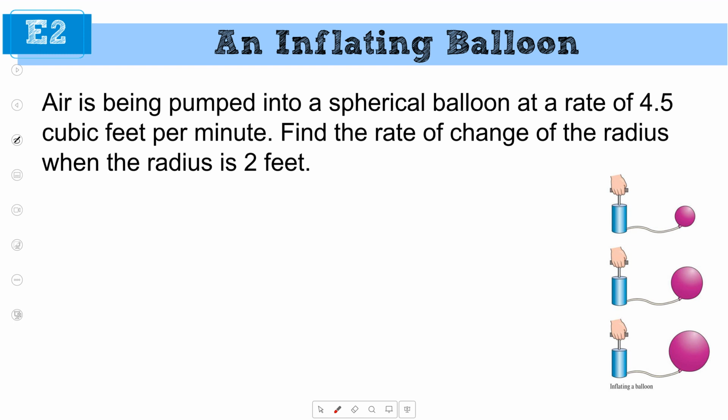Now, as I said, the first 2 problems involve geometry. You do not need to memorize the formulas for 3-dimensional geometric shapes. You probably should know the volume of a sphere, but if you don't, that's okay. If you don't know the volume of a cylinder, a cone, or a hemisphere, they'll give you all those formulas. What you do need to know is 2-dimensional stuff, like area of a square, area of a rectangle, area of a circle, that kind of stuff.